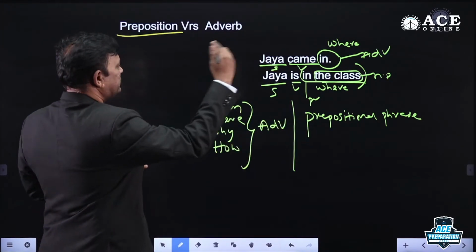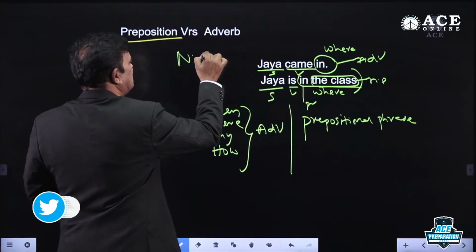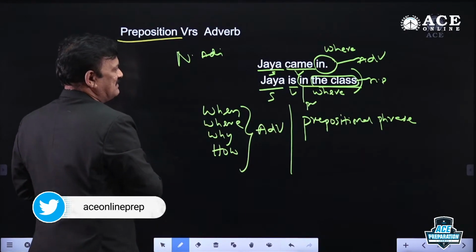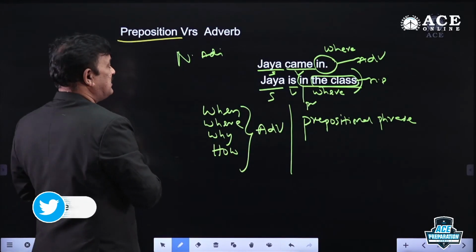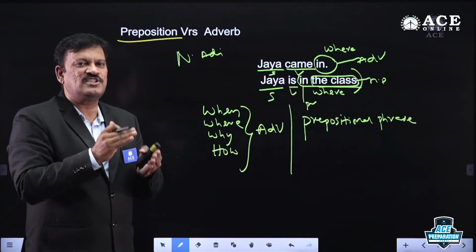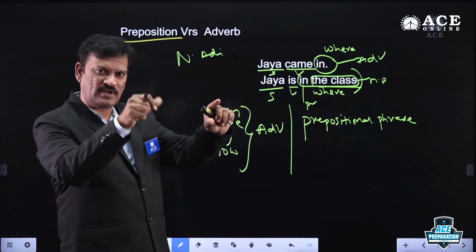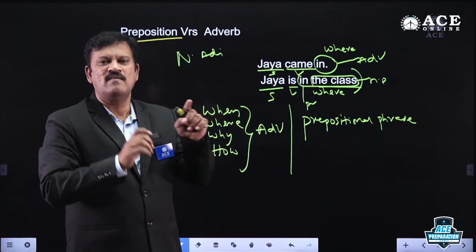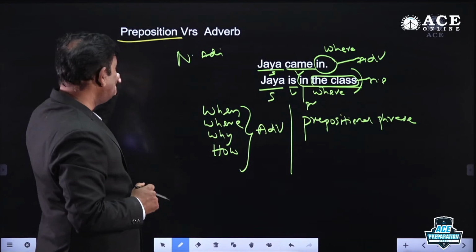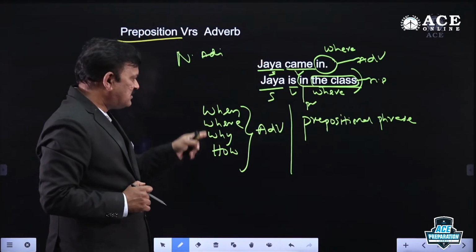Take this. I said noun can be used as an adjective, and adjective can be used as noun. Second point, conjunction versus preposition. Conjunctions can be used as prepositions. How do I know? If there is a subject-verb combination, this word is used as a conjunction. If I don't have an S plus V combination, that is a preposition. And a preposition can be used as an adverb. How do I know? This is the technique.